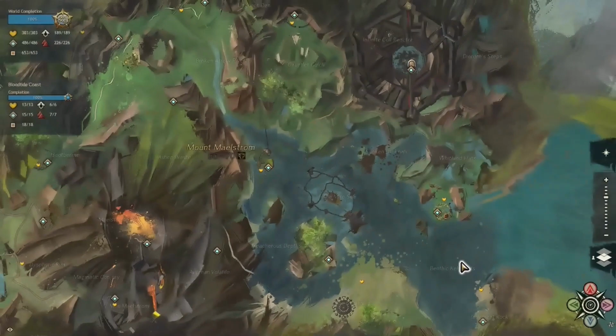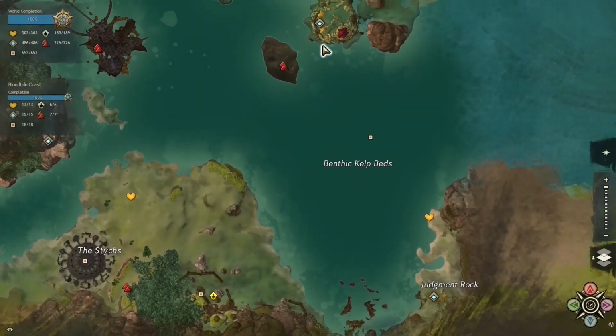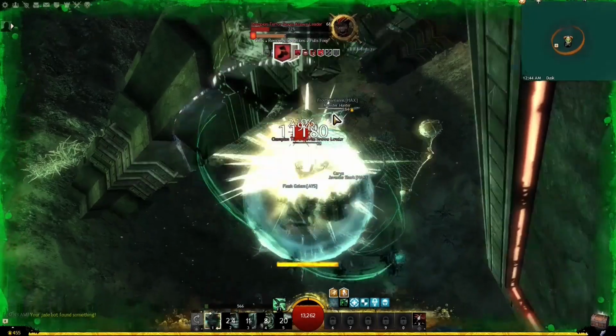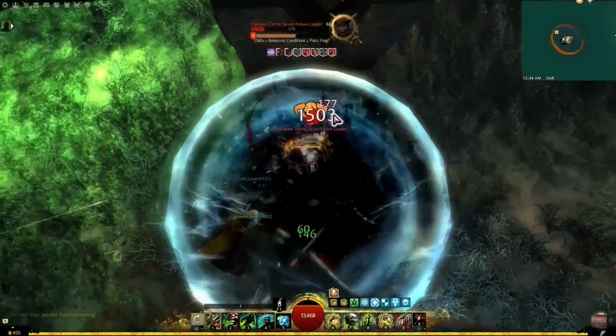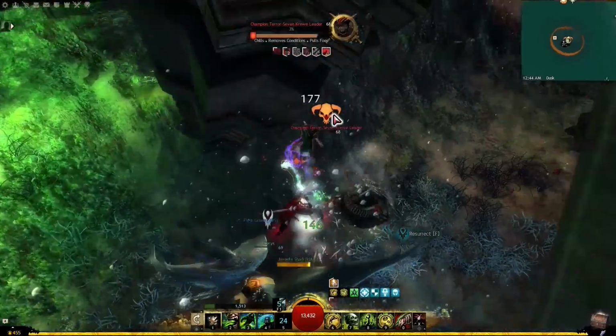Okay, next over here in the Benthic Kelp Beds, we're going to go down there into Aquaterra Base, or whatever it's called, and we're going to assassinate the Terror 7 crew leader. He's right down here. Okay, there he is in all his Asuran glory, his Inquest glory. And we're going to make him pay for all of his crimes against Asuranity.